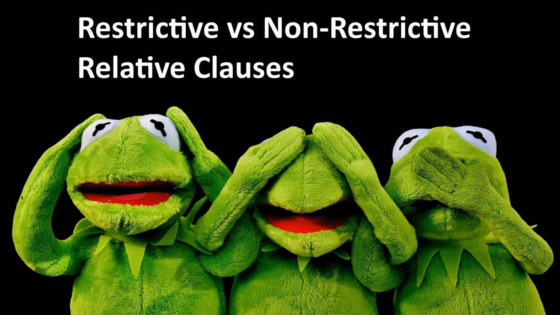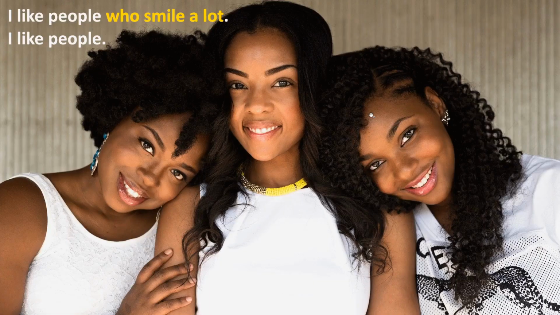And now, let's have a look at some examples of sentences with restrictive relative clauses, and let's try to remove the clauses to see what remains. So, here's the first sentence. I like people who smile a lot. If we now remove this part, we get I like people. Now grammatically, both sentences are correct, but the meaning of the second sentence is much more general than the first one's. It means they like people in general. In the first sentence, there is the restriction as to what kind of people I like. This is why we call it restrictive clauses.